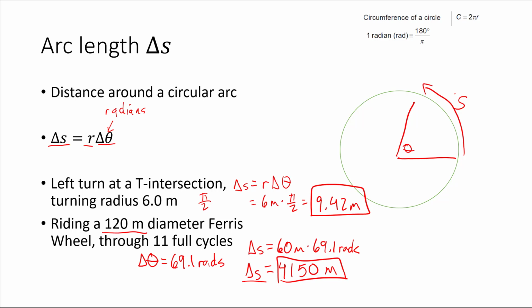Notice that the radians just kind of disappear when I convert to an arc length or distance. That's because, again, radians are a dimensionless quantity. So we have to keep track of when we're in radians and when we're not in radians. We can't always do our unit cancellation to get our proper unit in the end because radians are dimensionless. But anyway, that's basically it. Just keep in mind that this equation is not in the data booklet. And delta S is the variable we usually use for displacement, but it's also sometimes used for arc length. Keep in mind that in this context, it is not a displacement. It is an arc length.